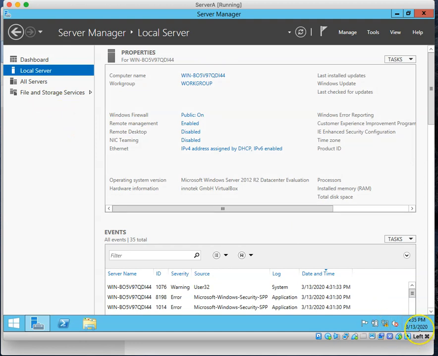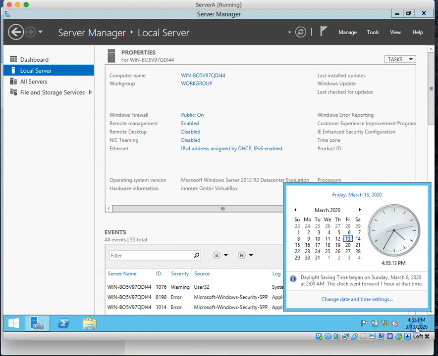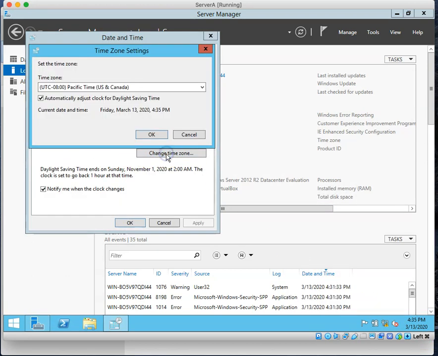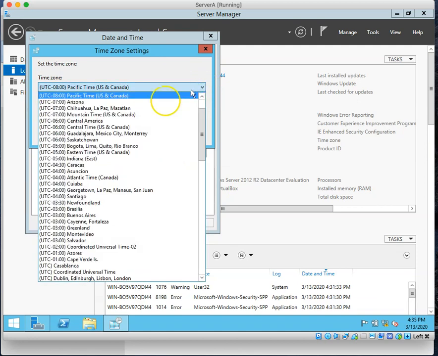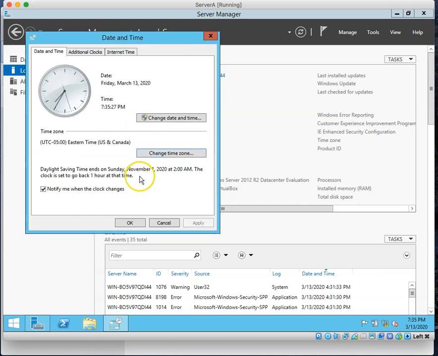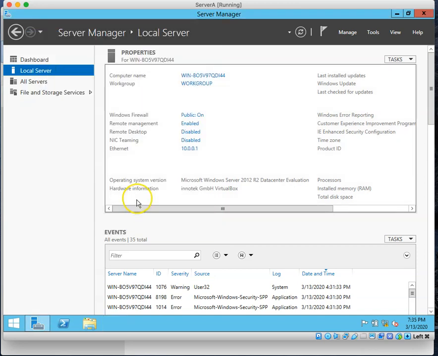Now we did that. We're going to come to the clock time right here. We're going to click on the time, change the time settings, and we're going to make sure that we are in whatever zone you are. Here we are in Eastern. Some will use Eastern, US and Canada. Hit OK. And guess what? All machines in the network have to be in the same zone. The good thing about the Active Directory is that the domain controller will force the time zone settings. But I want to show you how we do it to simplify. I don't want you to run into problems when you're trying to join the domain. So that's a good practice. Time is crucial, as you know, in computer technology.